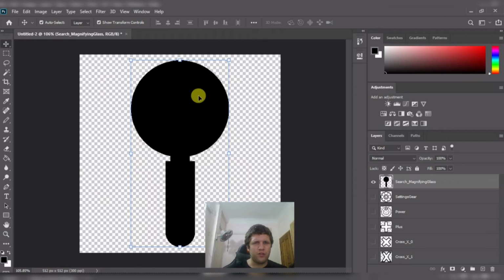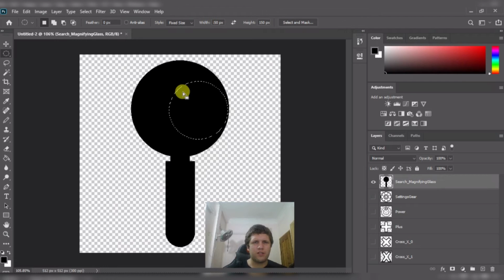However, you might have noticed that the middle here is missing. So to do that, we will go over here, elliptical marquee tool. Let's see, no, let's try 150 by 150. I think this is 250, isn't it? So you can try 200. Again, this is all to your feeling.